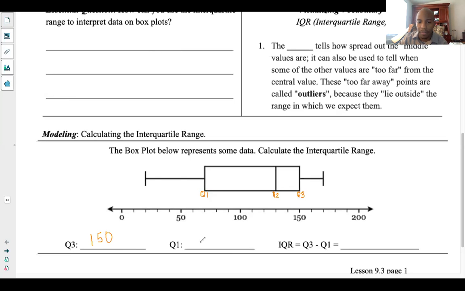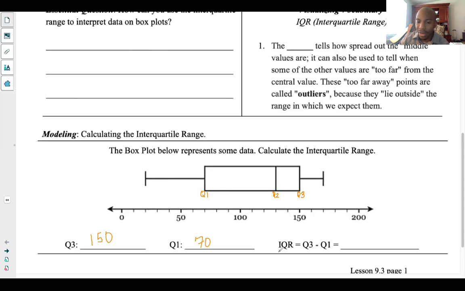Now quartile 1 of this data. Notice once again, when I read this number line, you have to make sure you pay attention. Is it going by 2s? Is it going by 3s? Is it going by 10s? It's important that you identify the skip of the actual number line. If you don't recognize it and you say that's 52 there, not knowing it goes by 10s, you'll end up putting the wrong value for quartile 1. And then when you go to calculate the IQR, you'll have the wrong value there too. So this goes by 10s, so this is actually going to be 70. So quartile 1 is 70.